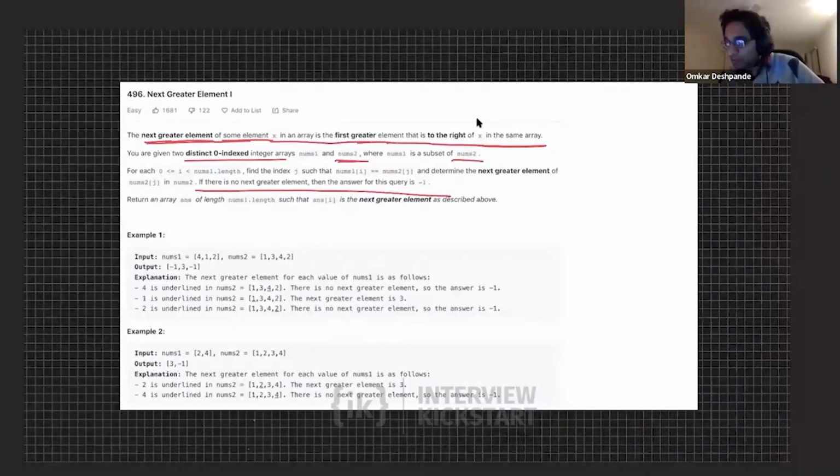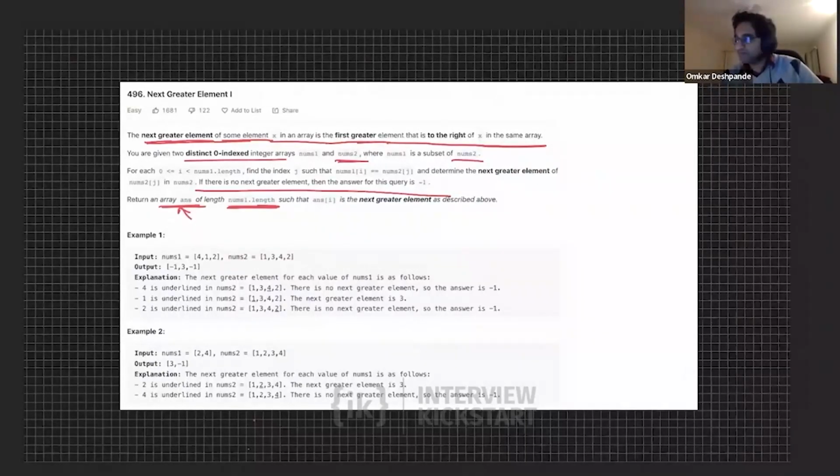So they want the output specifically in an array called answer. So for every element in nums1, you would actually append to this array the next larger value of that element in the nums2 array, right?